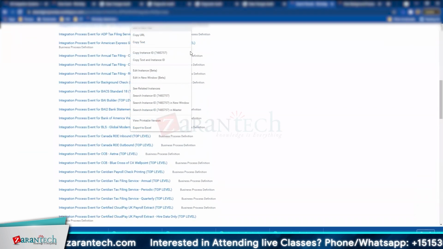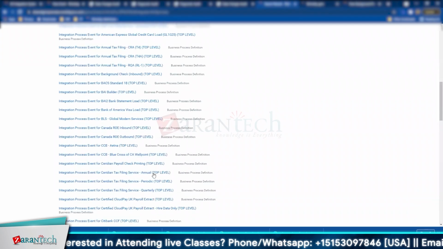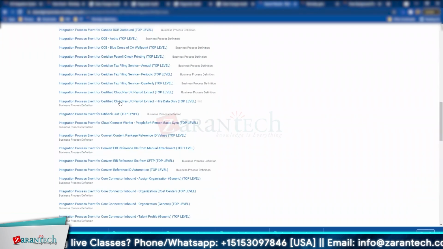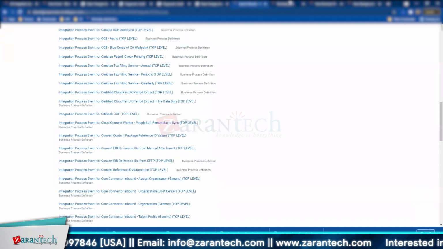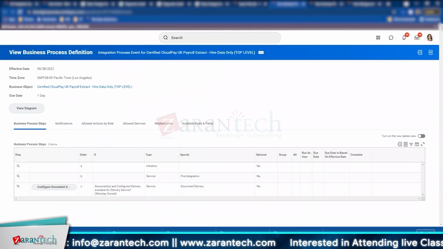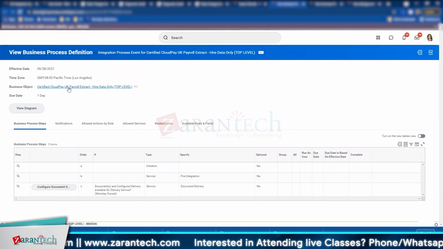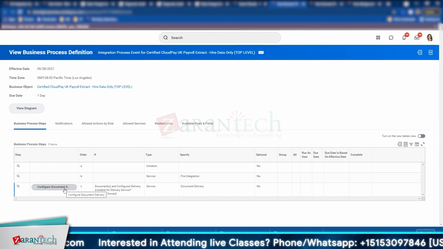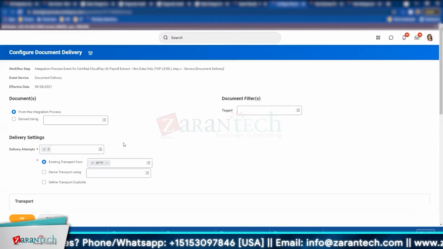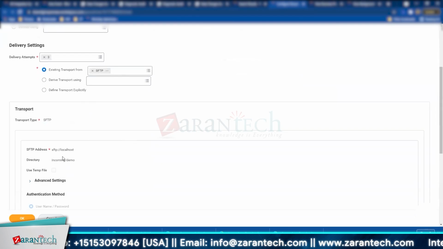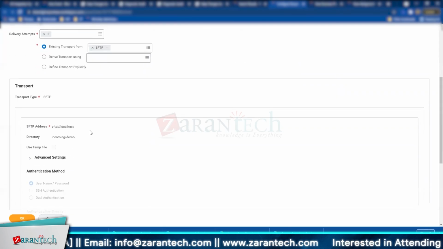For example, this is for certified cloud pay UK payroll. And if I look at it, configure document, you can see that it's SFTP sending it to localhost.